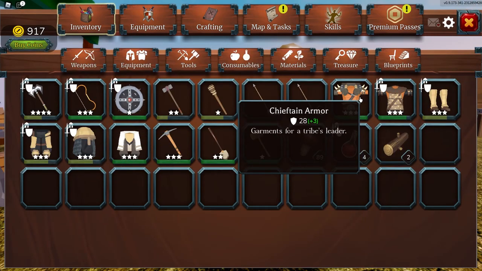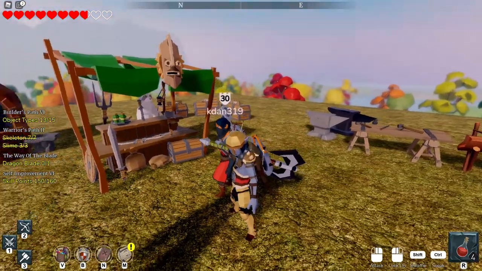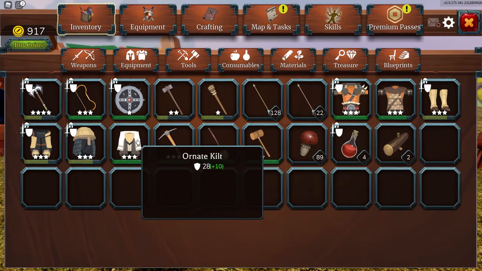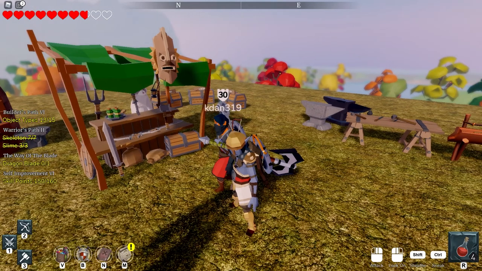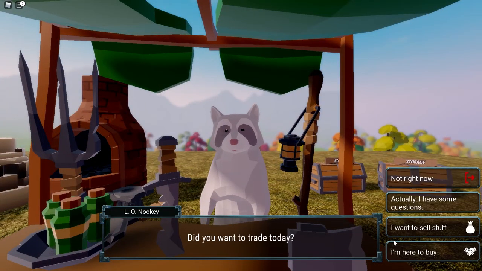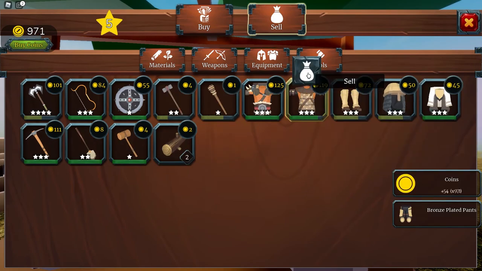Chieftain armor. I think it's the same as the armor I had. Oh. Yeah, like in terms of what it does for me? Yeah. But it does look cool on you. Yeah, but these leggings are better. Sure. Ooh. Okay. So I'm gonna sell everything up. Maybe I should get you more of those whiter clothing. But I do like the chieftain armor on you.